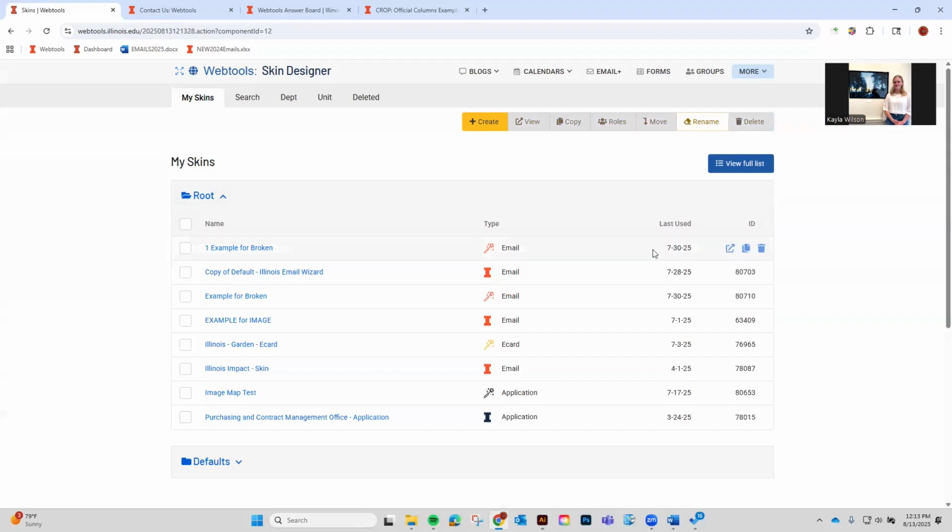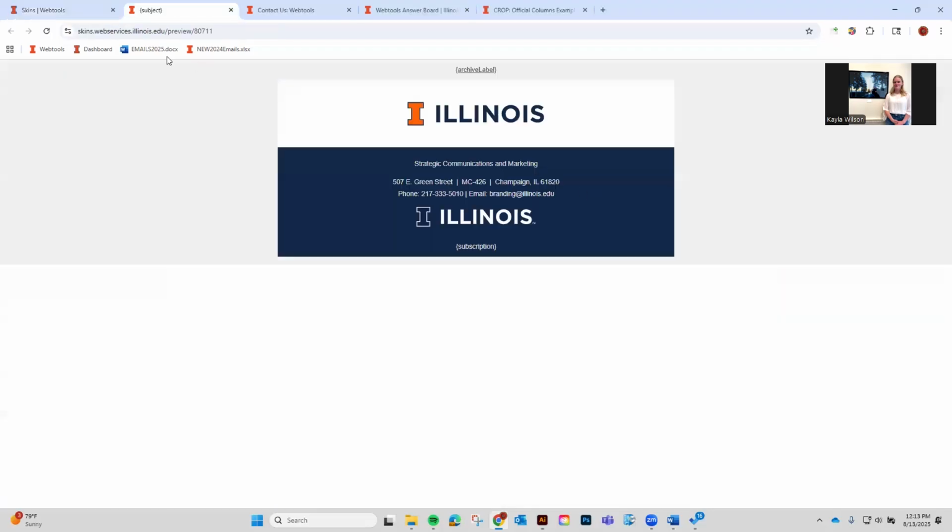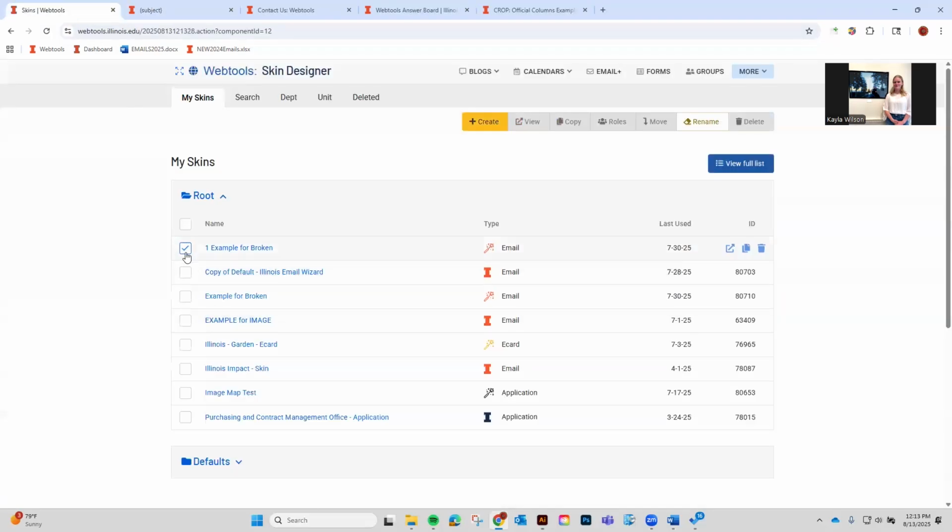And over here, if you hover over it, you can see these options. These are similar options. This will let you view it. This is how I typically view a skin, so I don't have to select it. It'll let you copy it and it'll let you delete it, so you don't have to select it before you do that. And if you select up here, it selects all of your skins, so you can move all of them to a folder if you would like.